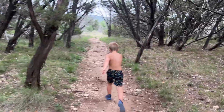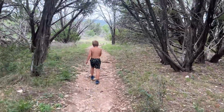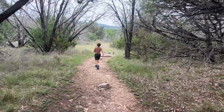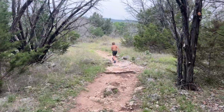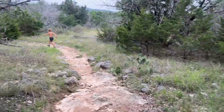We're gonna go on an after dinner walk to work off some of this dinner, do some exploring. Little Bear hasn't really changed out of a swimsuit. Well, technically neither have I, but we're just gonna go on this trail, and man, look at the view. Beautiful. I did bring my flashlight in case it gets dark on us. You can't really tell on camera, but it's starting to get dark. It's probably about 7 o'clock. It's a little cloudy. We still have about an hour of daylight-ish.